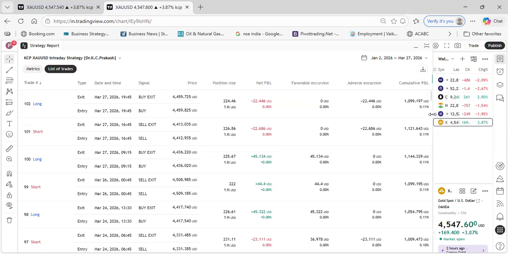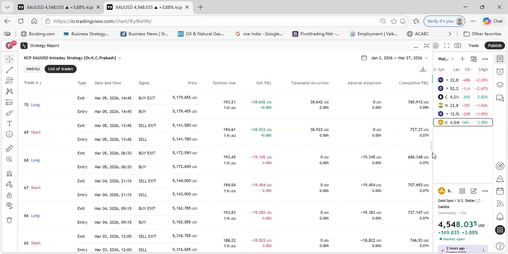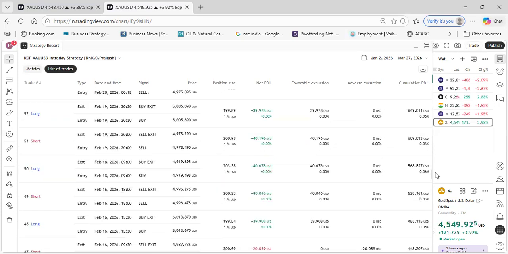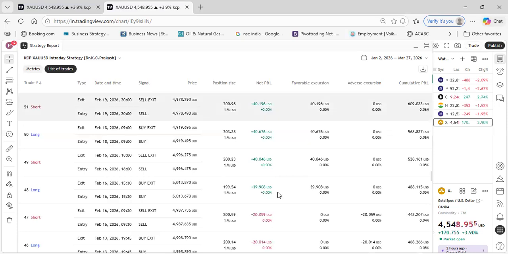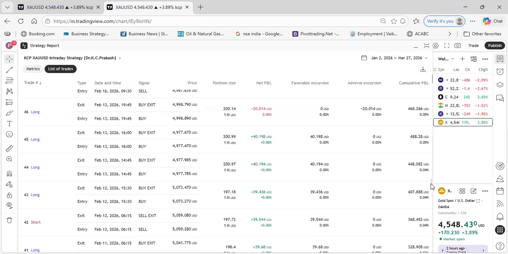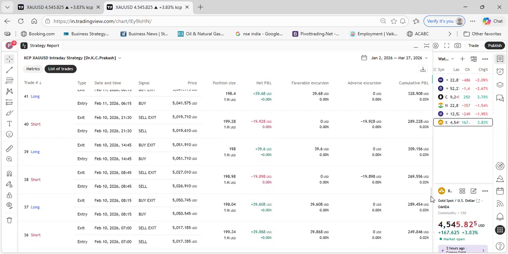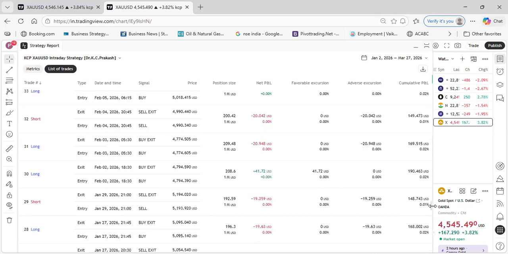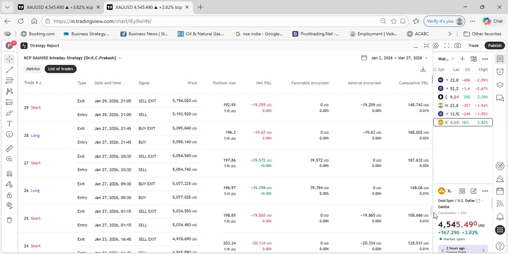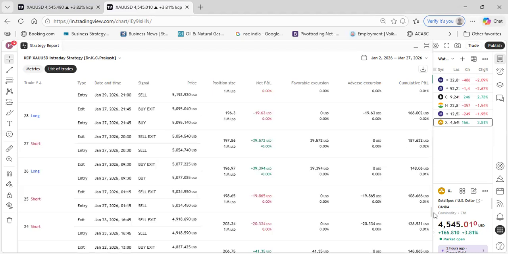And this strategy, if you want to backtest, you can check. The indicator is freely available in TradingView, and you can see that on some days the profits are only positive, and on a few days it's negative, which means the next day it gave double the amount. For example, here it is a $19 USD loss, and the next day itself it gave 36, 39, 40. So that is the power of this indicator. And if you want to see this indicator's performance, I just uploaded this video in full on YouTube, on my channel.